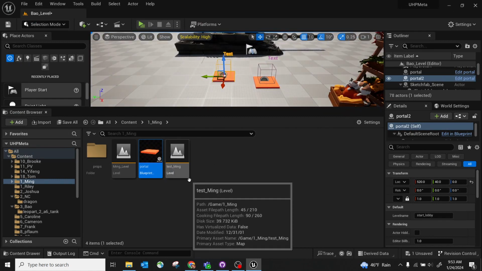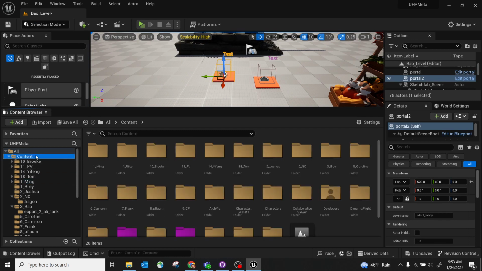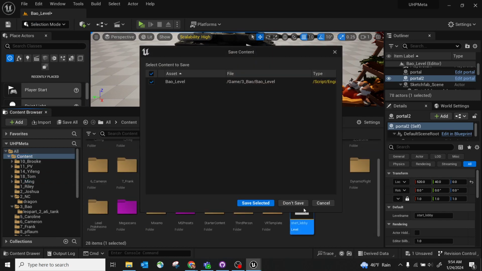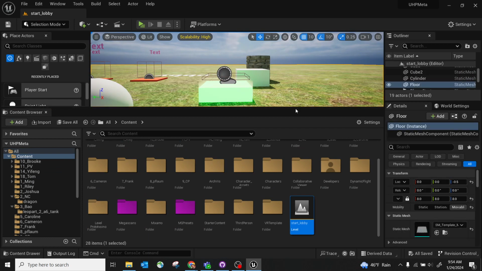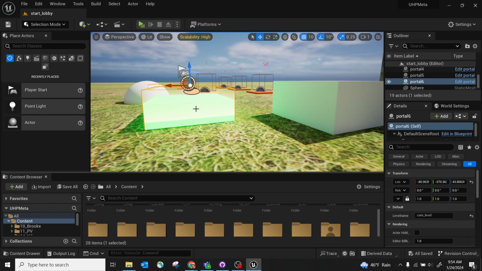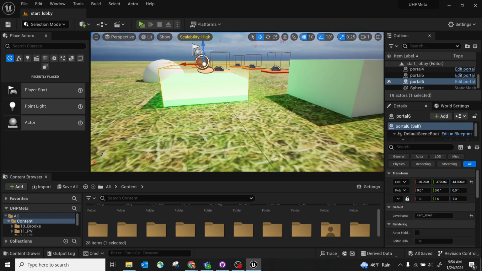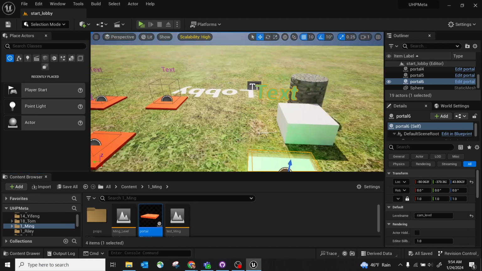So what I will do now is simply go back to my portal, kind of like a starting lobby. And here I will go ahead and create a portal to individual levels. I think maybe some other students already did some portals. Yeah, this is probably done by other people.